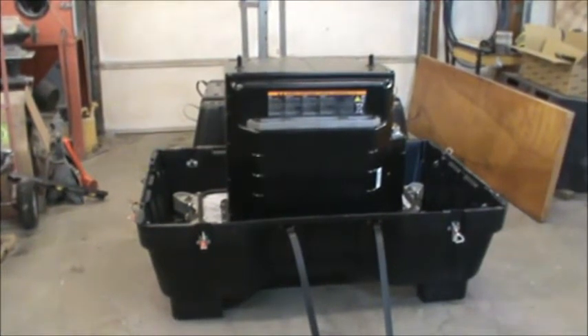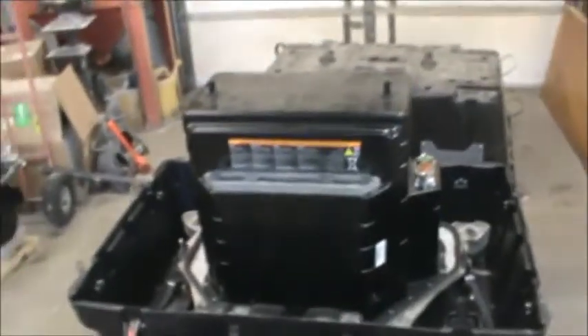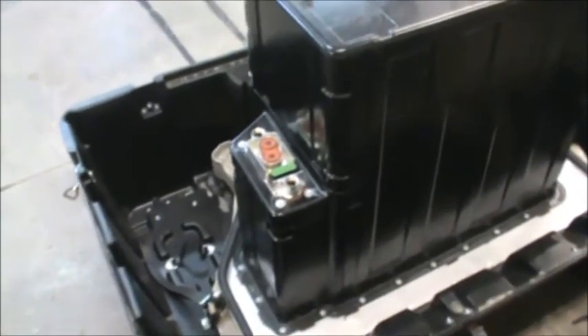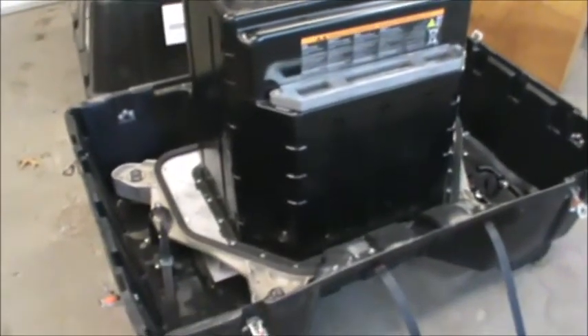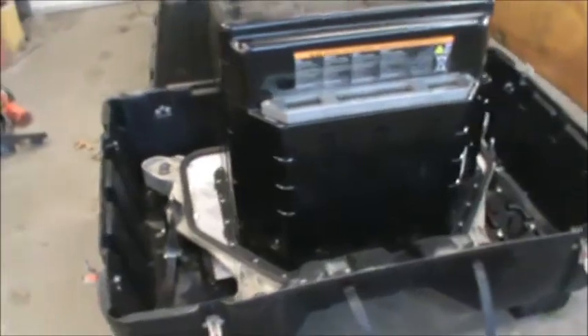To give you an example of what kind of deal we got: if we were to do a battery pack in CALB cells the same size as this one, money-wise we would be talking probably in excess of $11,000. This was $3,862 to my door — so we're at a third of the cost. Although it's not a lithium iron phosphate chemistry, it is a lithium manganese oxide chemistry. It doesn't pack the punch of a lithium iron phosphate cell, and it doesn't have the same cycle life.